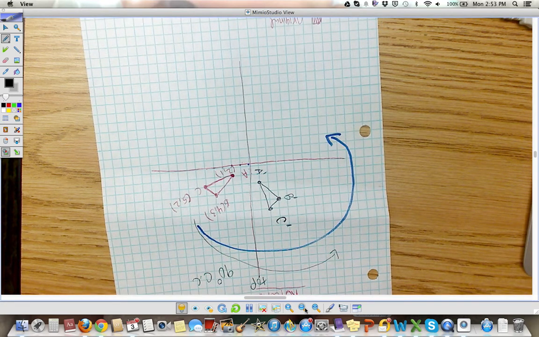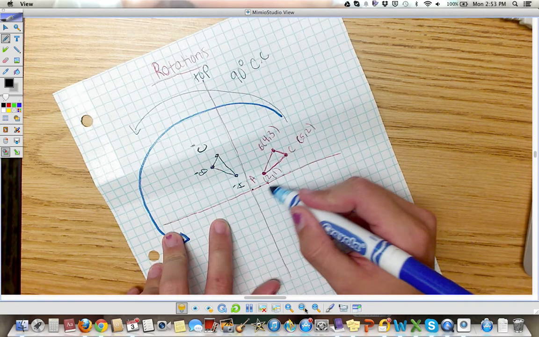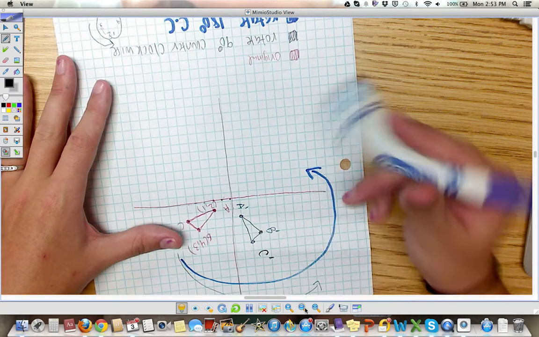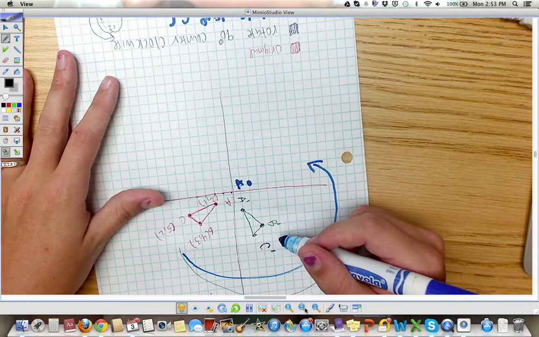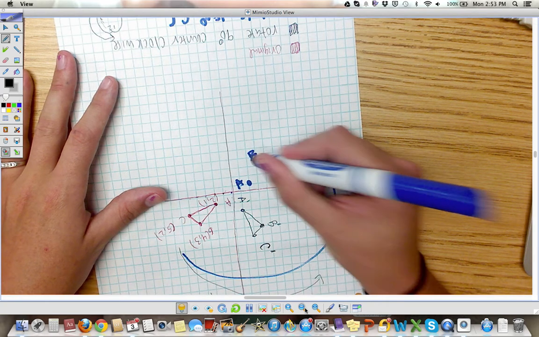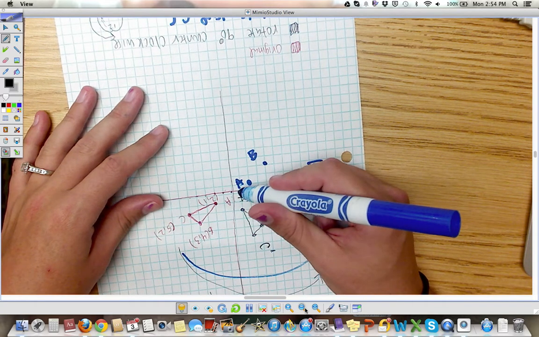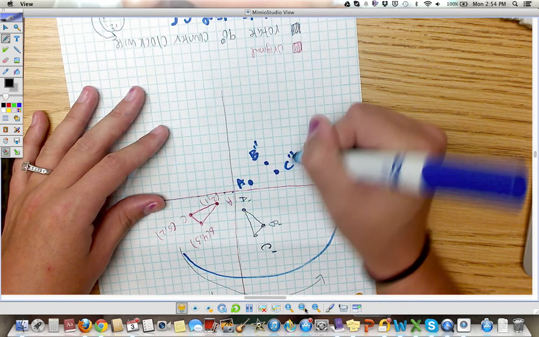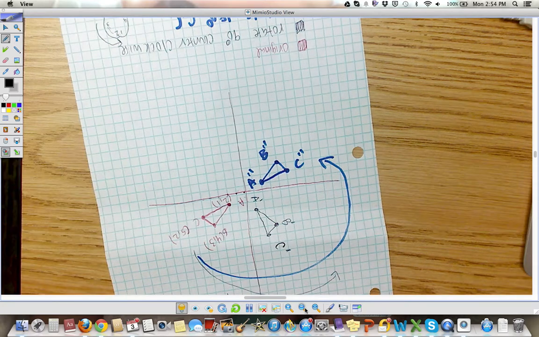I'm going to do the same thing. To get to A, we moved over 2, so right 2, up 1, right? 2, 1. So I'm just going to do that now upside down. Right 2, up 1, A. B was right 4, up 3. 1, 2, 3, 4, 1, 2, 3. B. C was right 5, up 2. 1, 2, 3, 4, 5, 1, 2. C, and let's call these all double prime. Let's connect these. So it should look like that.